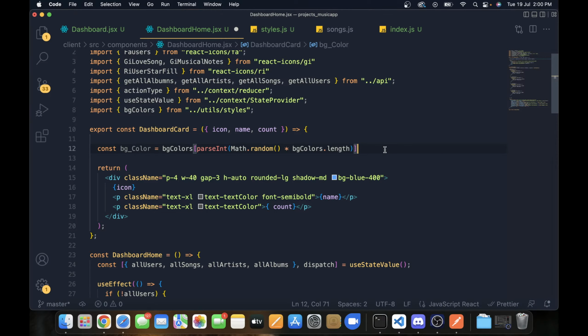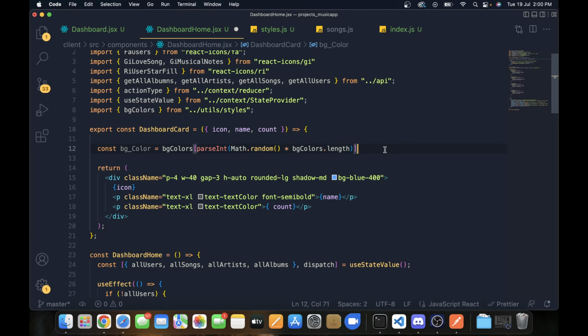Through that index we will get that background color, and we are going to apply that background color through the style tag. Style equals background, open the dynamic string, and inside that dynamic string we use the bg color which we have over here.